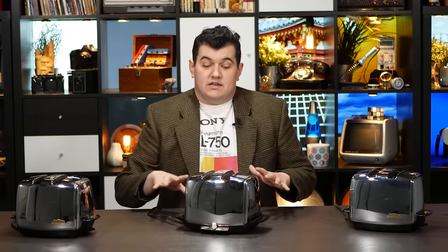Both of these toasters are the Model T35, made between about 1958 to 1969. This is a much newer version of the same toaster - they moved the shade control to the front with a little slider, but it's essentially the same body and mechanism. They just modernized the control and changed the handle design. This one doesn't work, and I can already see why - it has to do with the tension of the control mechanism.